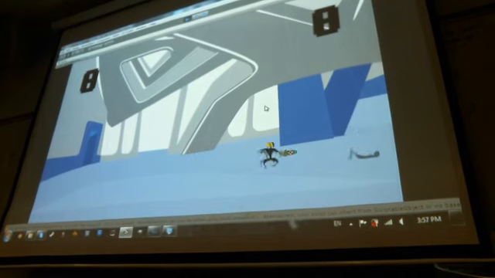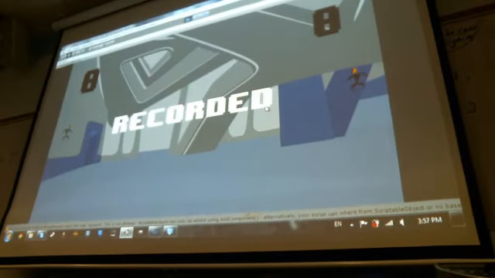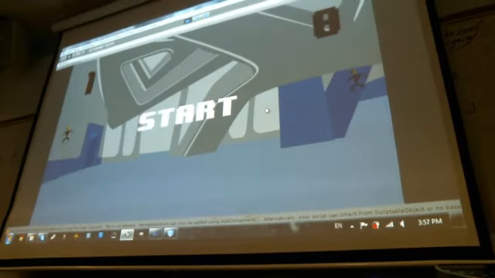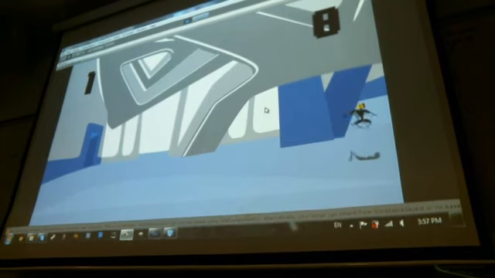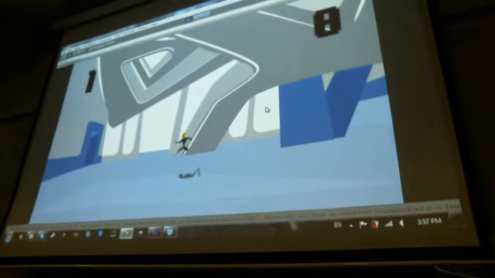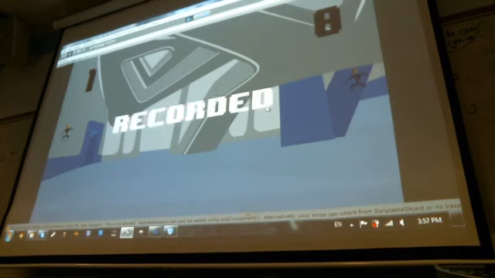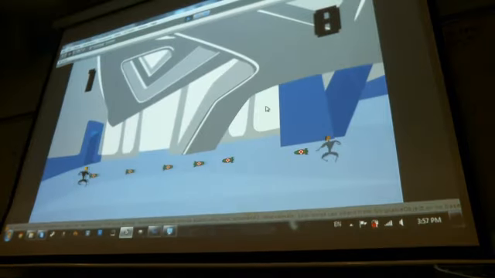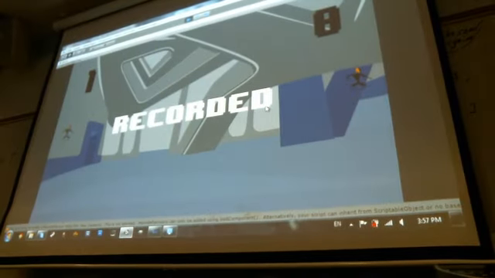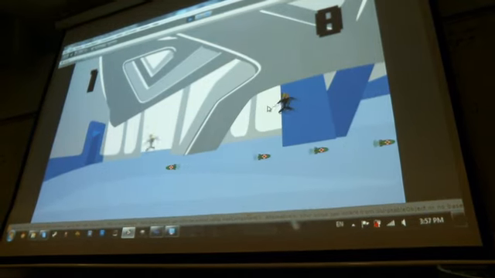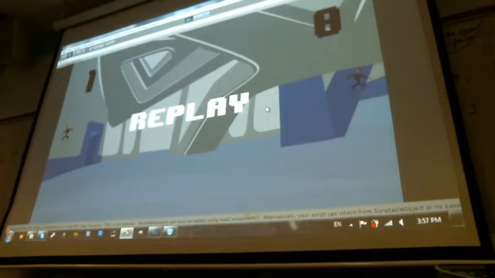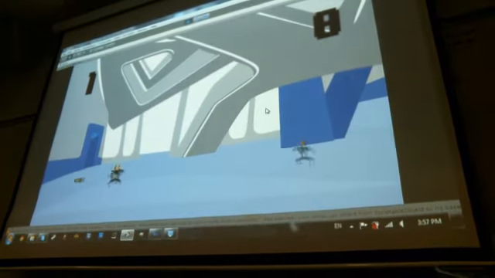So he's controlling the first player right now, and the first round is always a freebie because there's no previous round, so he's playing against that ghost. Also, if you and the ghost kill each other, it's ghost priority, so the ghost wins. You have two different kinds of moves: a melee attack as well as a projectile attack, and you're trying to utilize both of them in order to either kill them or just avoid them altogether and reach the other side of the screen. And like was said earlier, the only way you can gain a point is when your ghost wins against the player. It's first to 5.